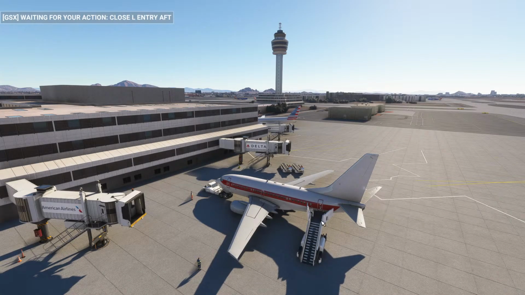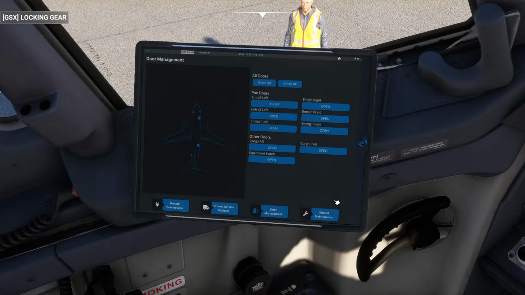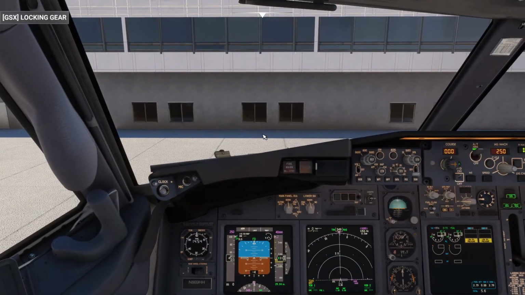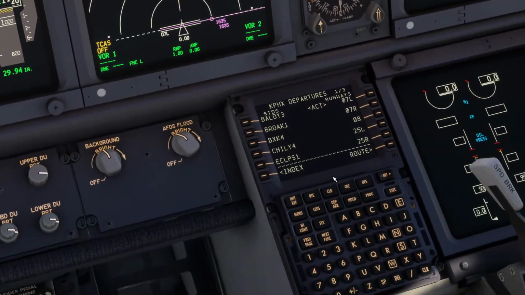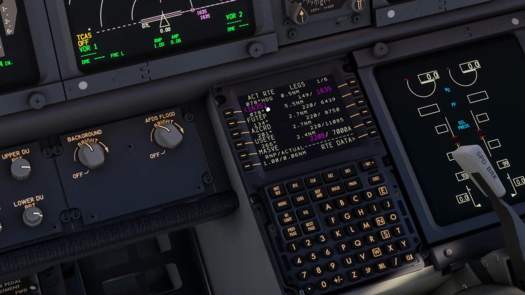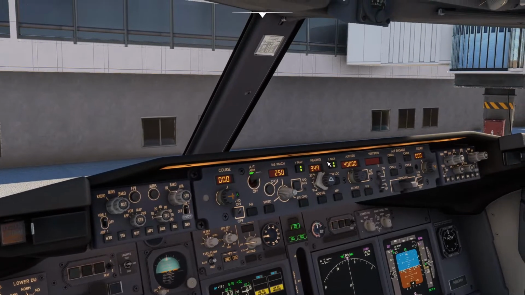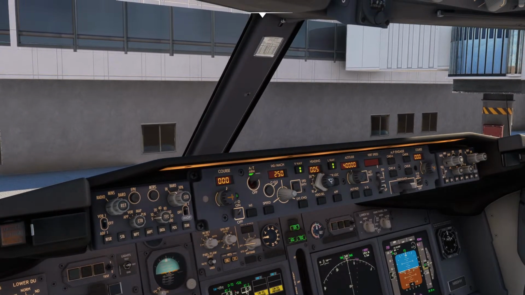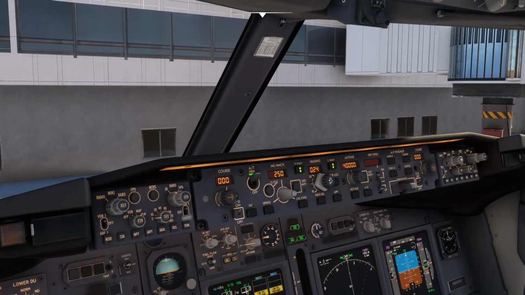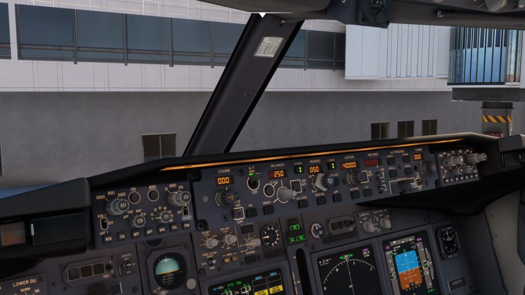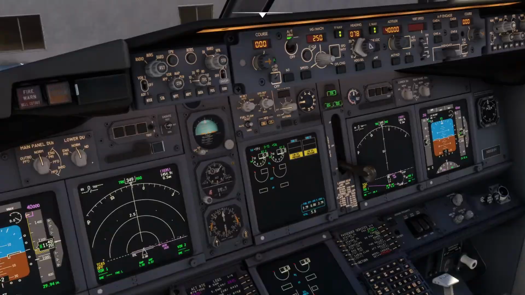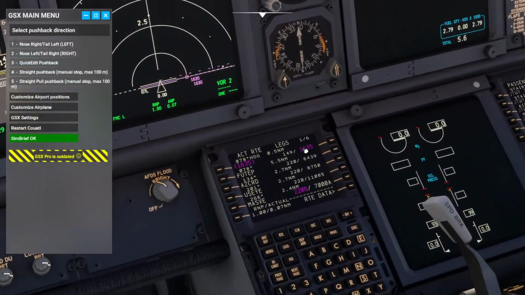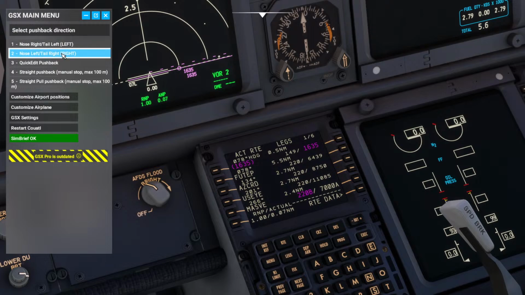And the air says pull away now. There you go. So pushback, nose to the left. We got 078 heading. The nose is being lifted, as you can see. Nose left, tail right.